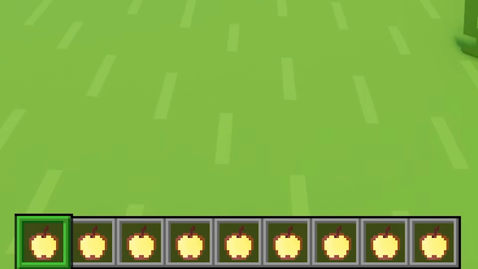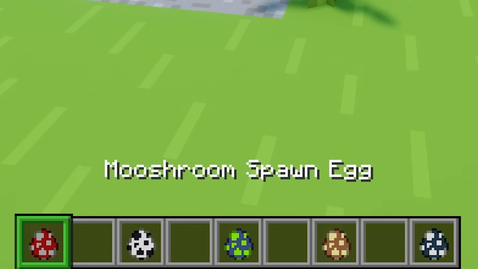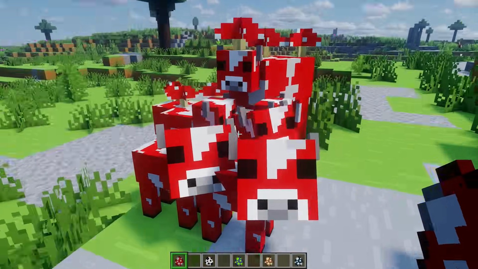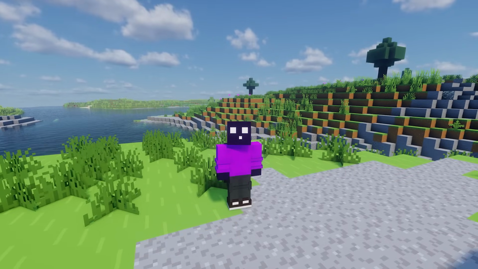But let's say now I want the spawn eggs. Hold control again, scroll 1, 2, 3 times, and bam, we got them. Now we can spawn in mushrooms because they're cute. Hello. Now you can see how immensely easy this is to use, but it can be even better.